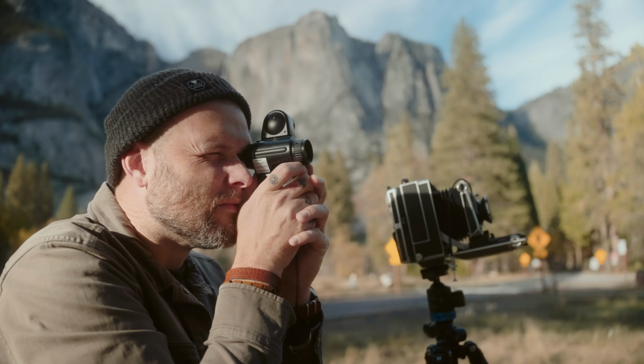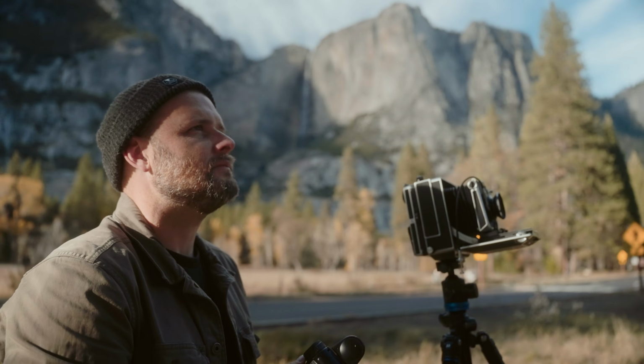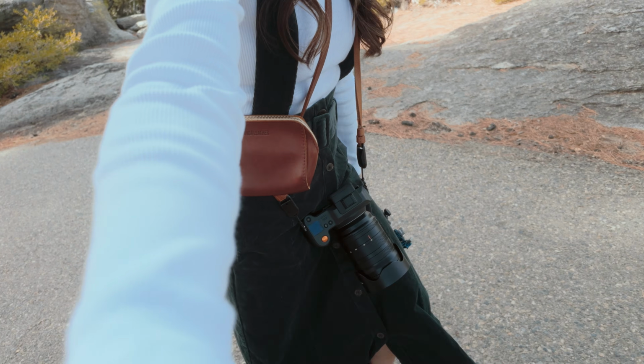He's got this old 4x5 large format camera. He's got his Rolleiflex. He's got the Safari. He's got all these things, all these plans. And for me, I took the Hasselblad because I was like, I really want to give this thing a fair shot. I want to try it out. I want to test out some things and see what I can get.